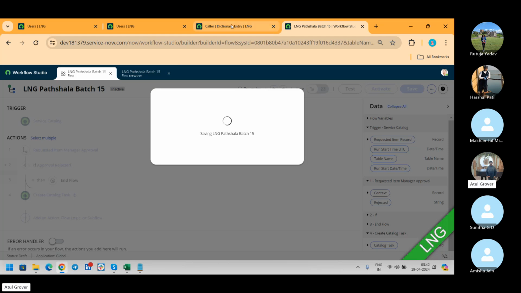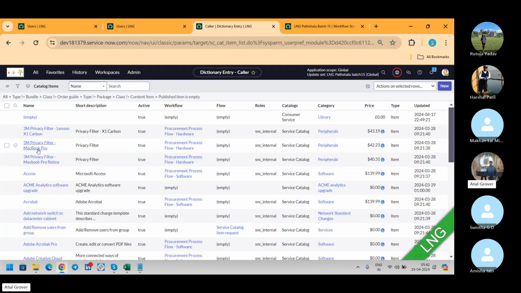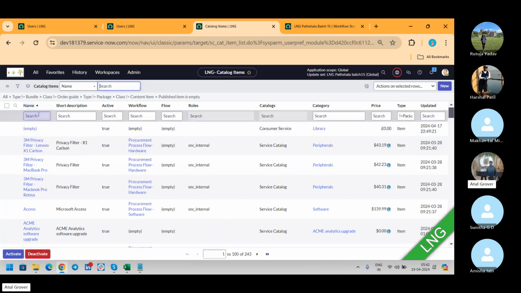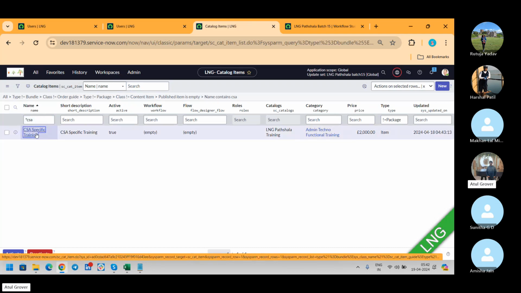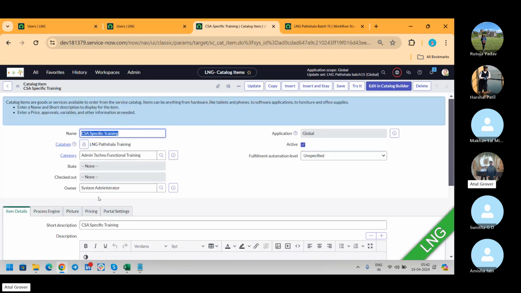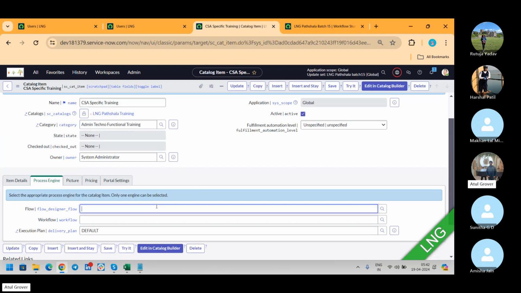Second thing, what I have to do, I have to go here and open the maintain item. And now I'll come here, open my item that is called CSA specific. Right? We'll come here and in the flow, I will add this one here. Process engine, scroll down, and LNG partial batch 15. Out of these three, only one will work at a given point of time.